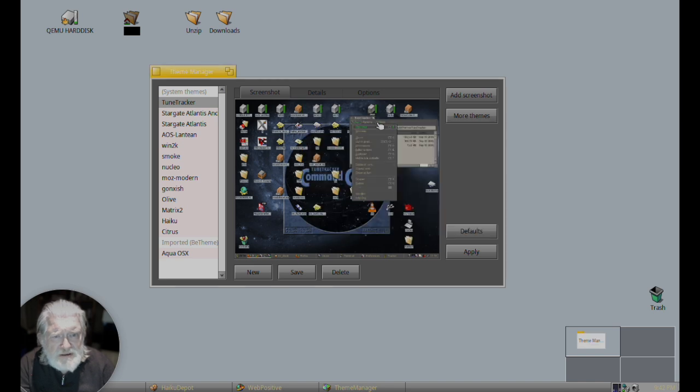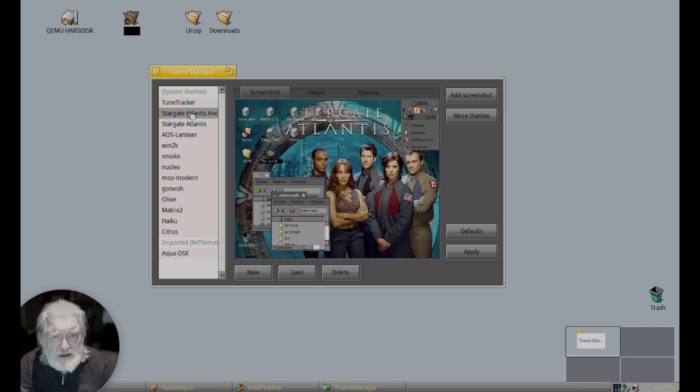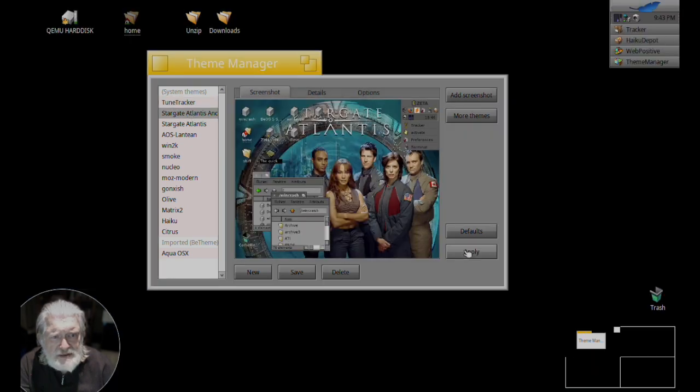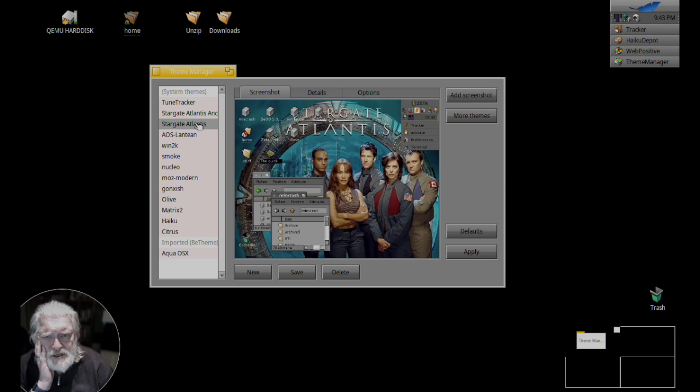And it doesn't really look like the screenshot. Stargate Atlantis. Apply that. Okay, this is for people who have trouble reading title bars, I imagine. Can I just double click that? Ah, that's more reasonable. Alright.